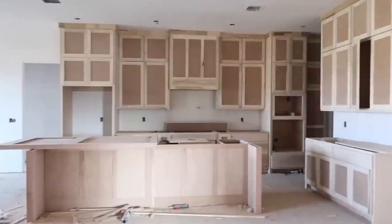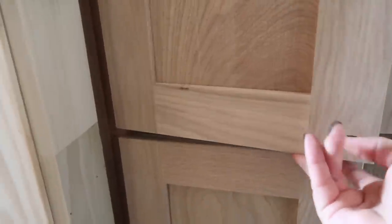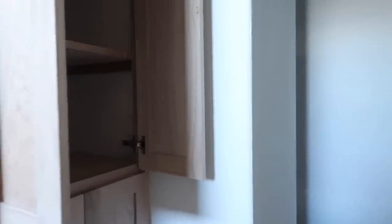That was one big island. One big island. We were just about to leave and I happened to come back here, I don't know why, because nothing ever changes back here, and they have this all built in. So we had this made so I could keep our laundry baskets down here. It's hard to get these open right now. I think they put soft clothes on these. Oh, and they put the shelves in. This is for all of our towels. Perfect. And then when we get out of the shower, you can put your dirty clothes in there, grab a towel. I'll probably put some hooks right here.